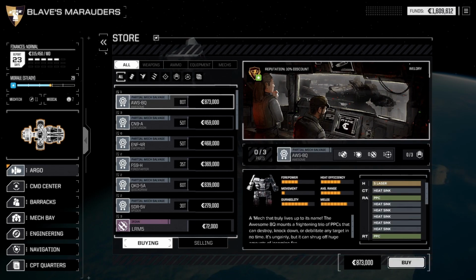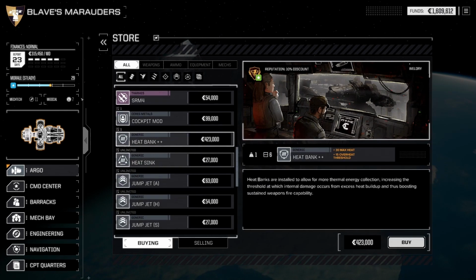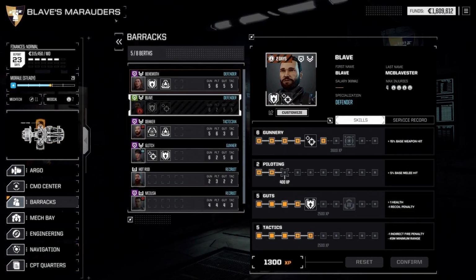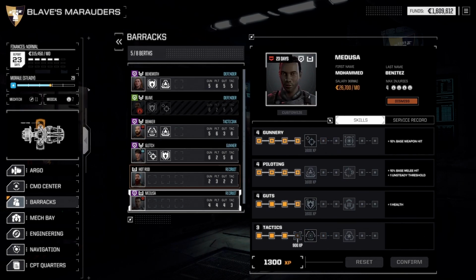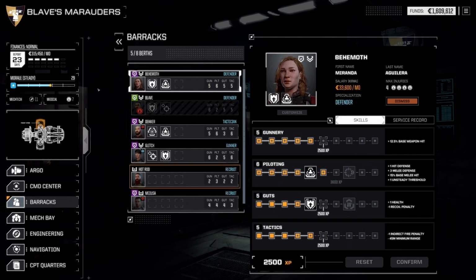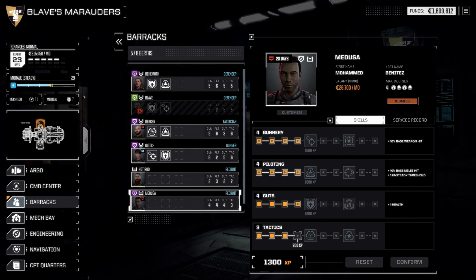But yeah, I don't think I want to leave this place without getting that Awesome and probably the cockpit mod and that heat bank. I think we've already bought everything else here that I want, to be honest. Before next time, what I'm probably going to do is go through here and level up everyone who needs to level up. I think Medusa is finally going to have his day in the sun. He's going to get to go out because we're not going to have to wait. We've got our 4 mechs, so Hot Rod's going to be the one waiting now. So it's going to be Medusa, Glitch, Decker, and Behemoth heading out. I guess I could take Hot Rod, but taking 2 guys without a whole bunch of experience doesn't sound like my cup of tea.